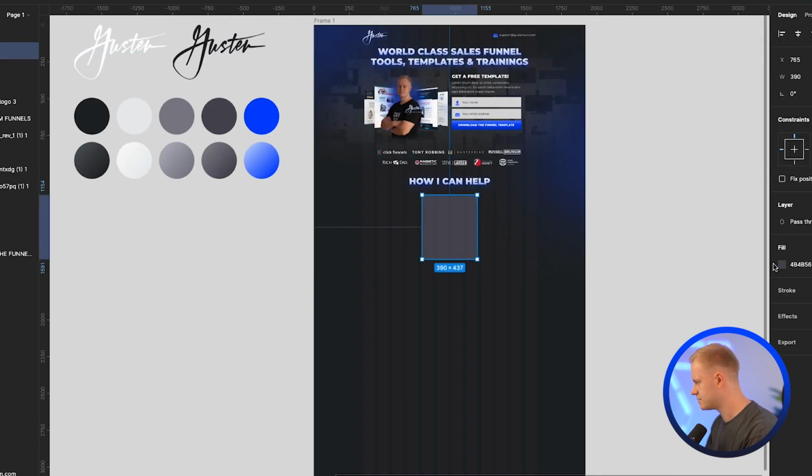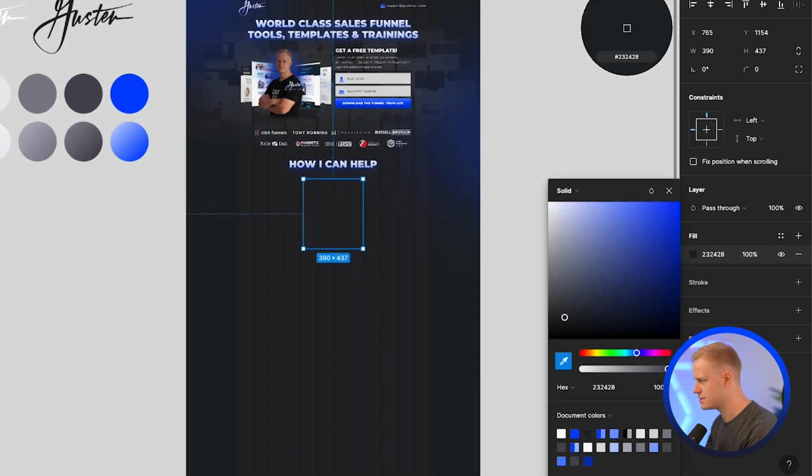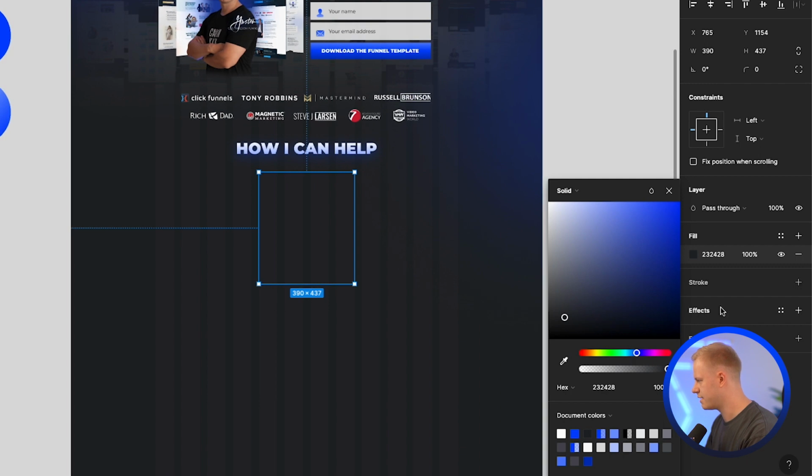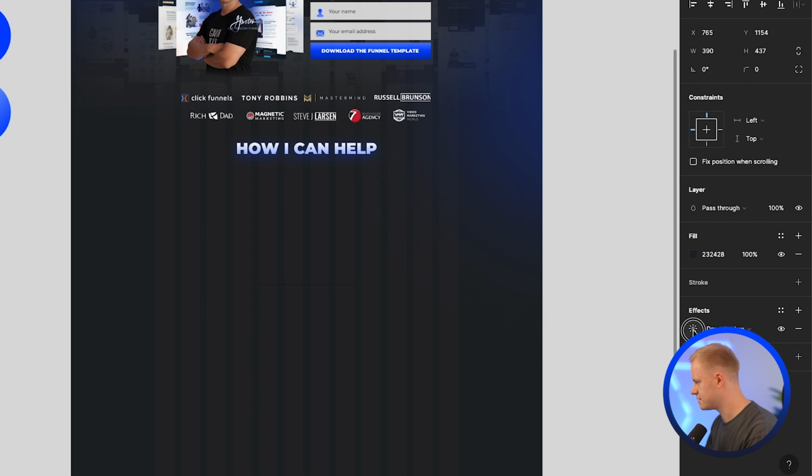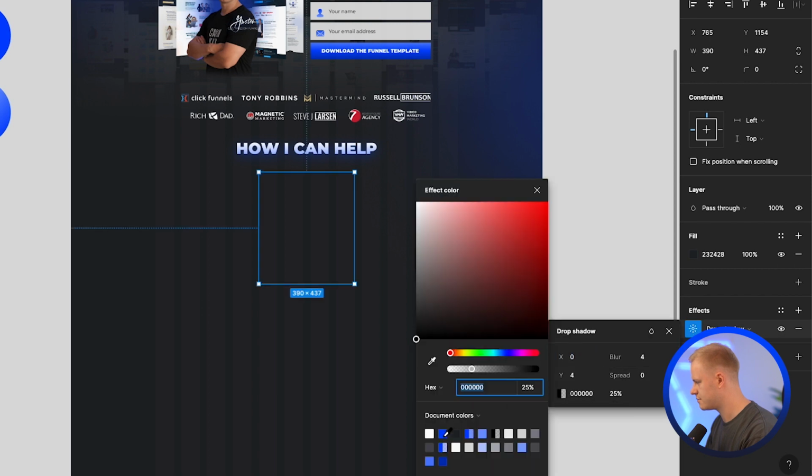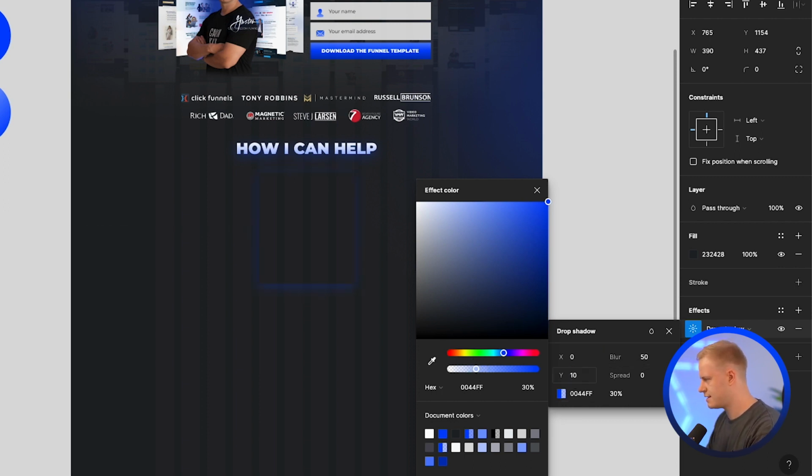I think what I'll do is I'll actually use this, but add a blue shadow behind it. 30%. And then do 50 blur, maybe. 100 blur. Do 50 for now. You can always increase it later.